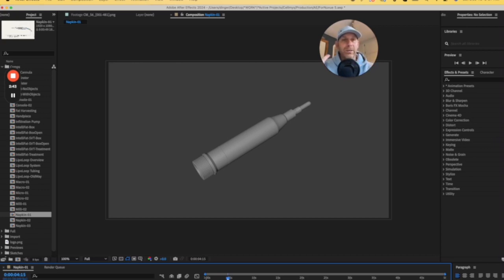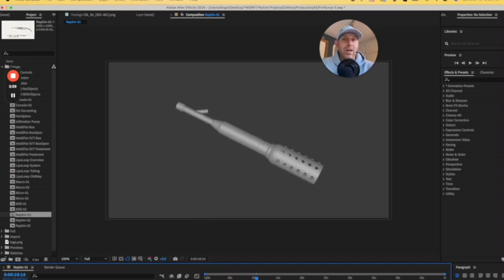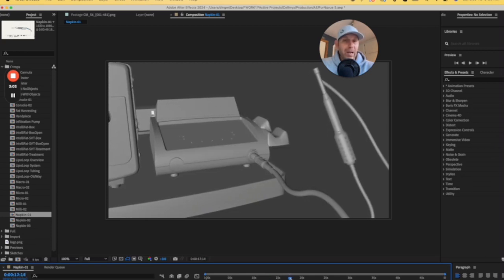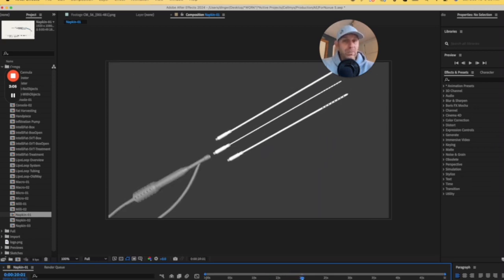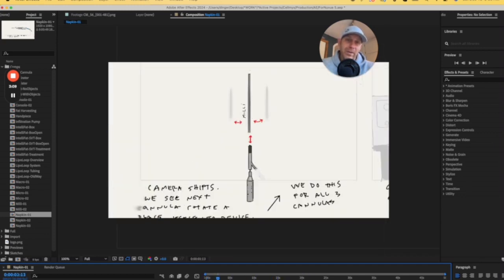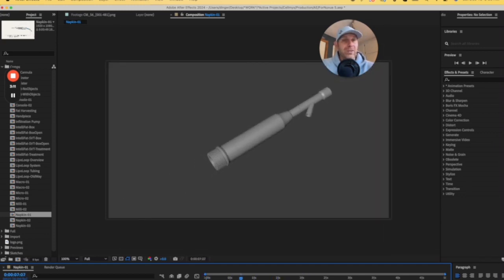So while we're designing this stuff out with pencil and paper, my 3D team is actually starting to build out the assets as 3D models. Because at that point, we know what we have to create. And then what we do is we take those sketches and start to block out the animation based on the sketches that we laid out, the camera angles and motion and so forth. So if I scrub back through here and into the animation, you can start to see how it comes to life.